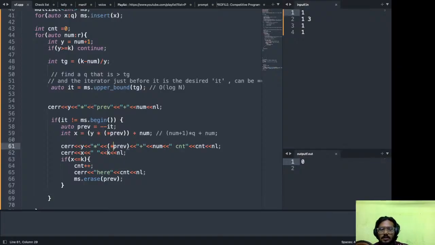I had written the formula wrong. I think this will work.